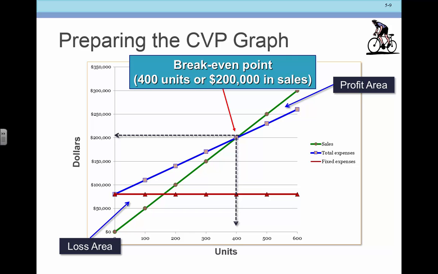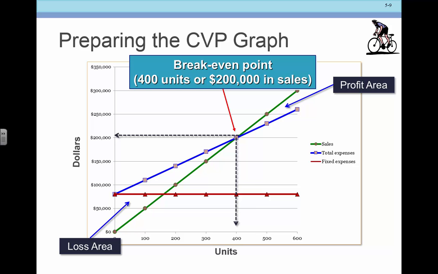What's this red line? How do you know those are your fixed costs? Well, A, they don't change, and B, they intersect the y-axis somewhere other than 0. What's the green line? How did you know that, Jake? So it's a linear trajectory, but the other giveaway is what? It crosses at the point of origin, right?